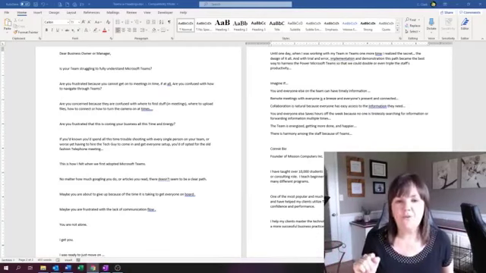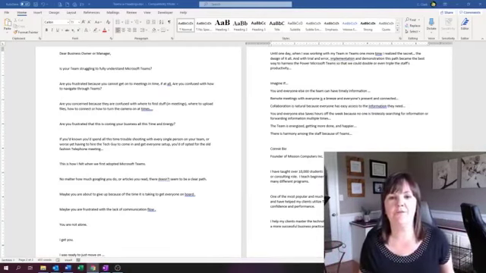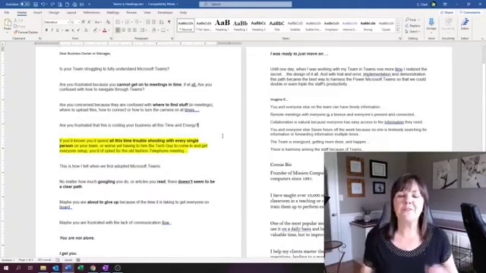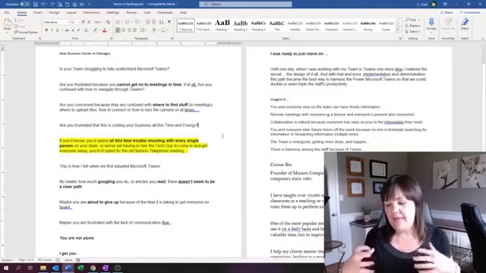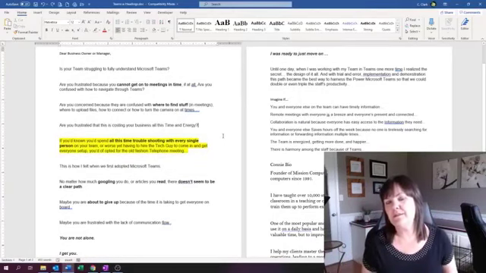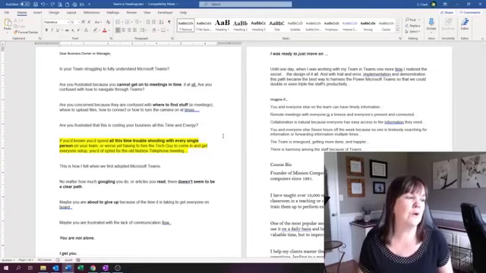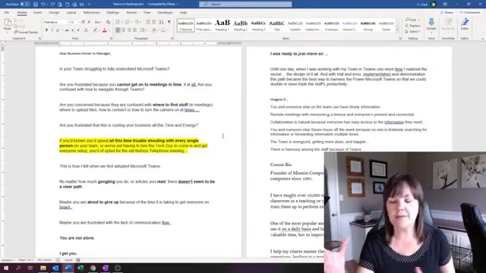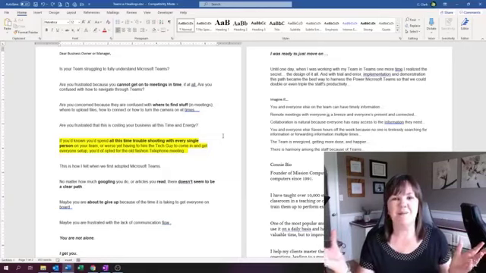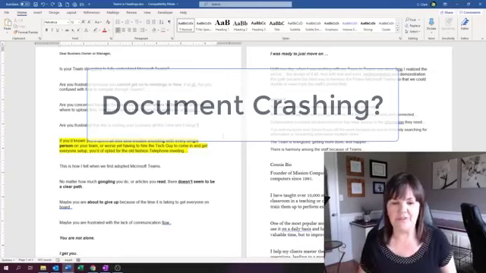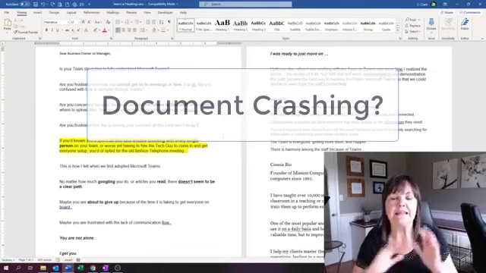So I'm going to press Control Z to bring it back to that awful place that it was. Let's see. There we go, where it's kind of a mixture of things. And this time I'm going to do this third method a little bit differently. This is more towards helping where your document's crashing on you all the time, or you're like, I don't know what's wrong with this thing. I just need to clean it up.